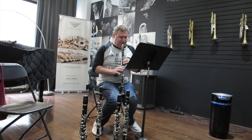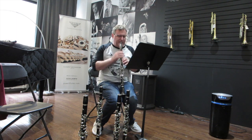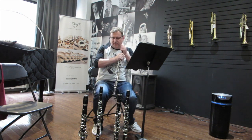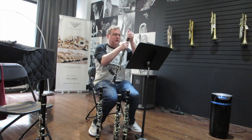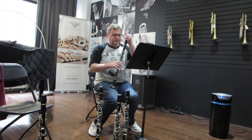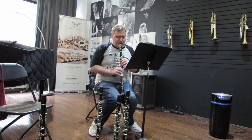I do the same thing an octave above. Truthfully, I check out all the 12ths. I find the other 12ths to be more adjustable when your clarinet gets a repair technician involved. Things work better. Key heights can be adjusted. It can all be adjusted in a way that these particular 12ths can't. So that's why I'm focusing on these.